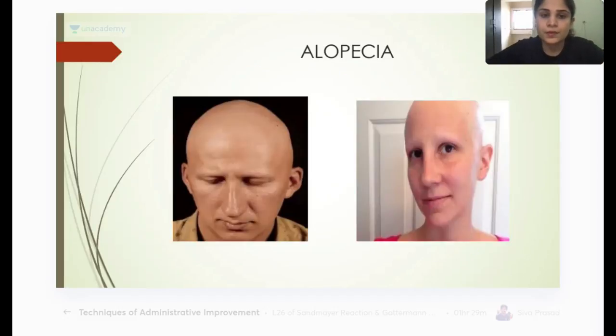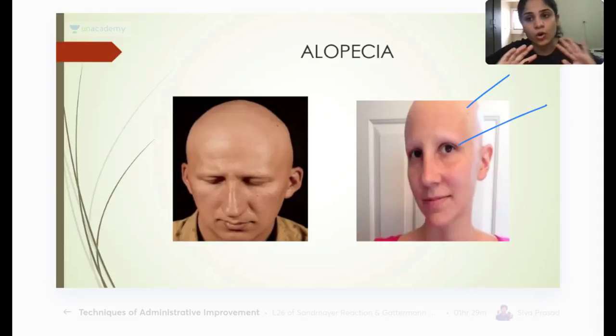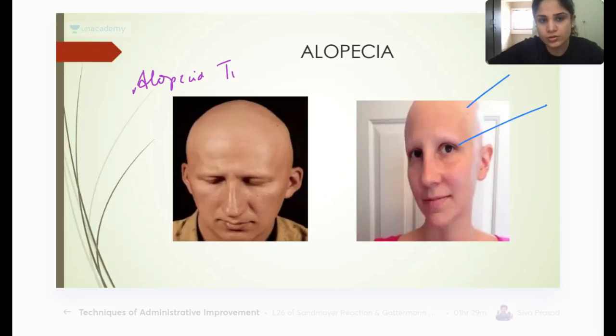Now, what do you call this kind of alopecia in which the patient has no hair on the scalp but eyebrows are present? Second is, hair is also not present over the scalp, eyebrows are also not present, all over the body there is no hair present. Which one is totalis, which one is universalis? If you have no hair present all over your head, this one is called alopecia totalis. Total hair loss on the head. And if you don't have hair anywhere, no eyebrows, no hair in the rest of the body, axilla, groin also, in the whole universe, you have no hair, that is called alopecia universalis.